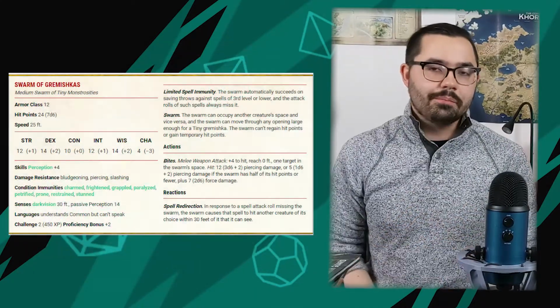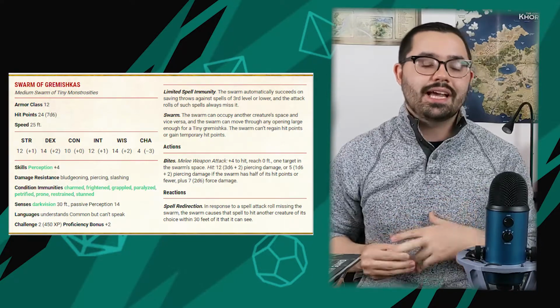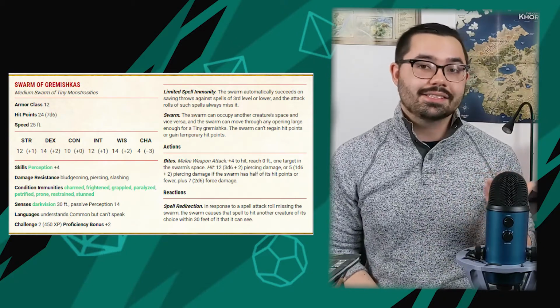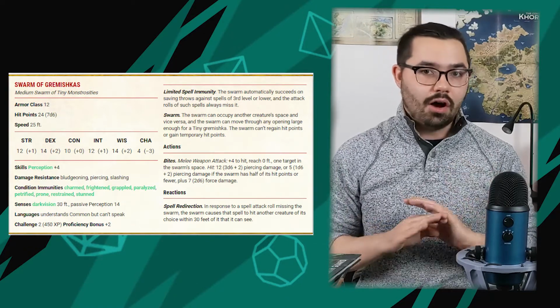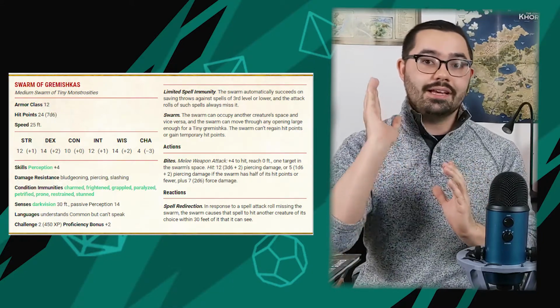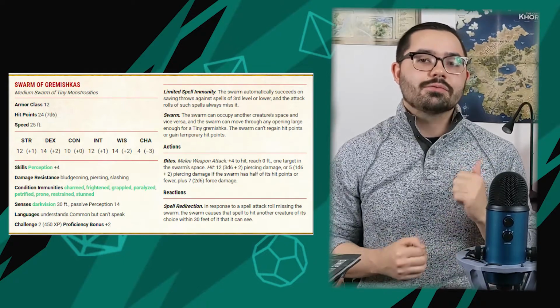And the swarm of Gramishkas is a pretty gnarly stat block for spellcasters. It has limited spell immunity, so if it's a 3rd level or lower spell, it automatically succeeds on the saving throw, and spells of that nature that make attack rolls automatically miss it. And it also has a pretty cool reaction where it rebounds the spell to hit a different target. It's a pretty gnarly stat block that I think is really awesome.